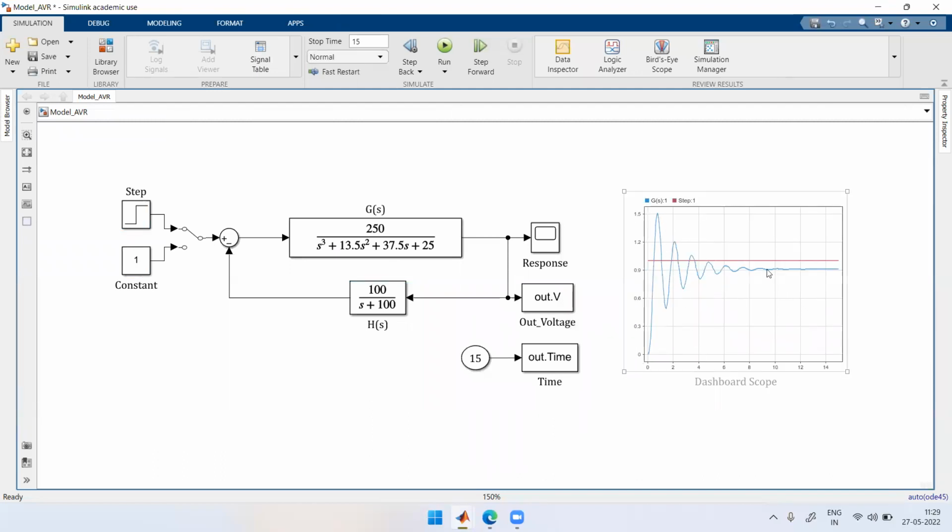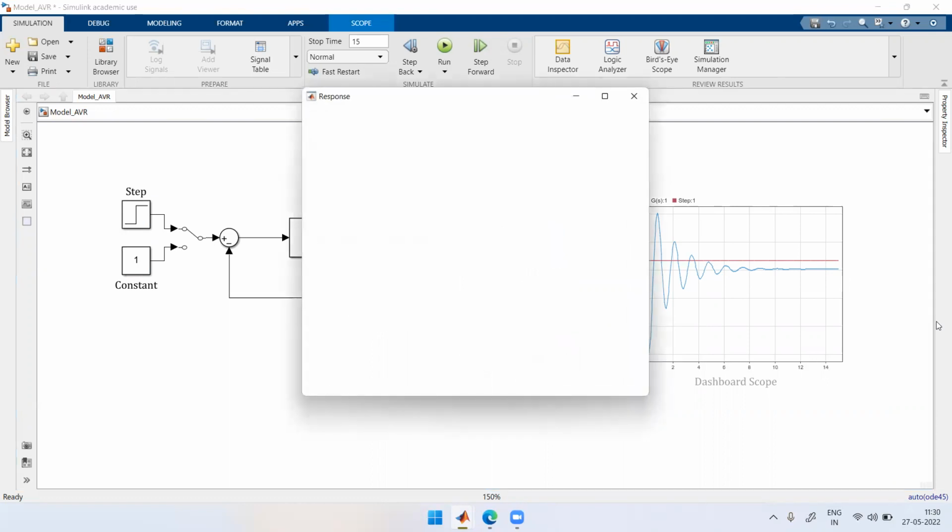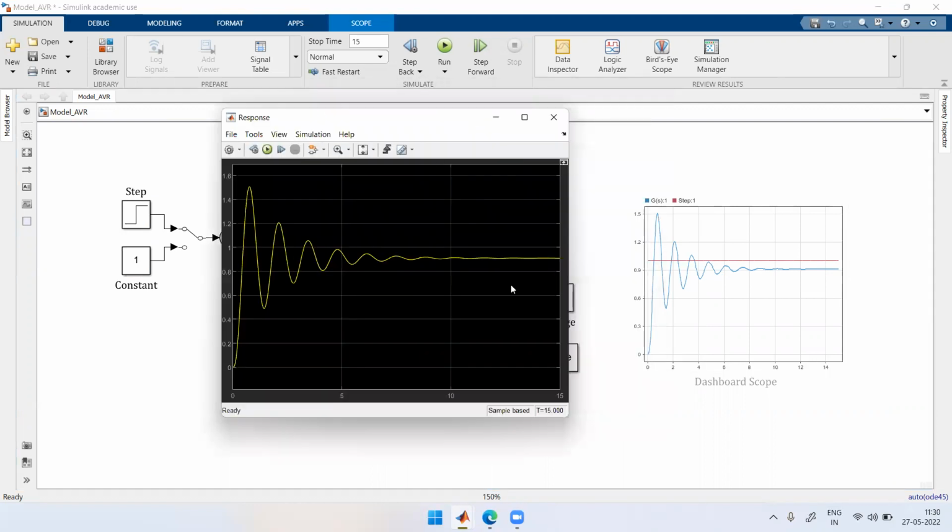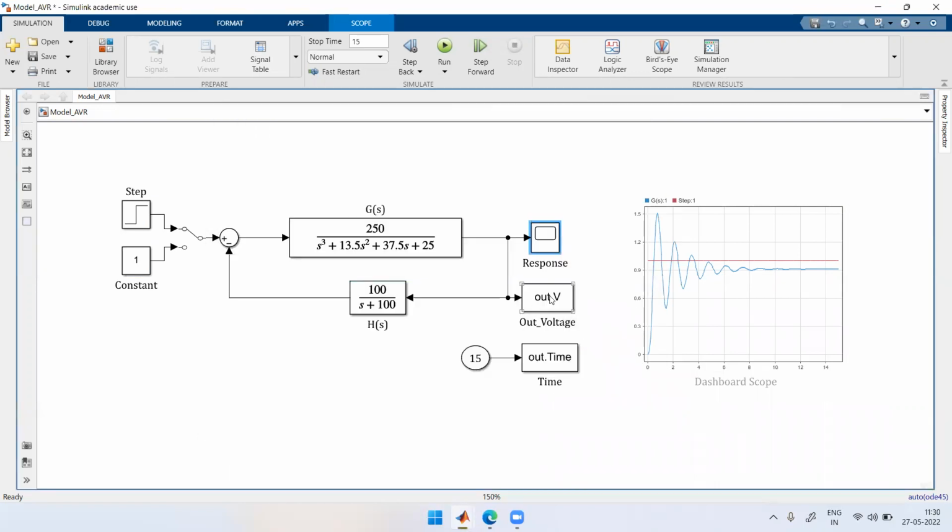This is the same result that we have got, the same step response, and this is the reference input, the step value that is 1, and this is the corresponding step response. The blue line is the system output, and the straight line is the step signal that is given to the system. You can see the same thing, the same information. So this is the same step response. Now, we have taken this variable P to the output in the form of a time series. So let's plot it from that output variable and see the step response.